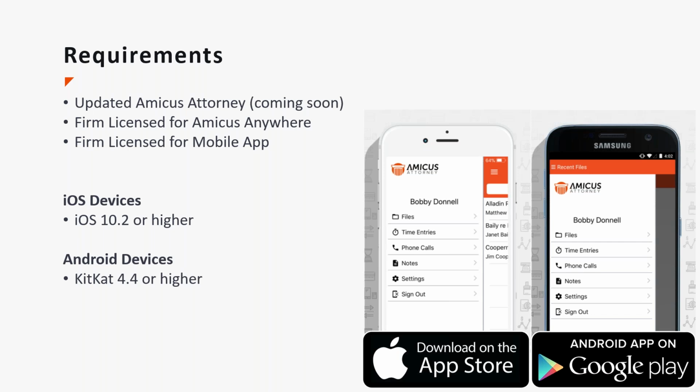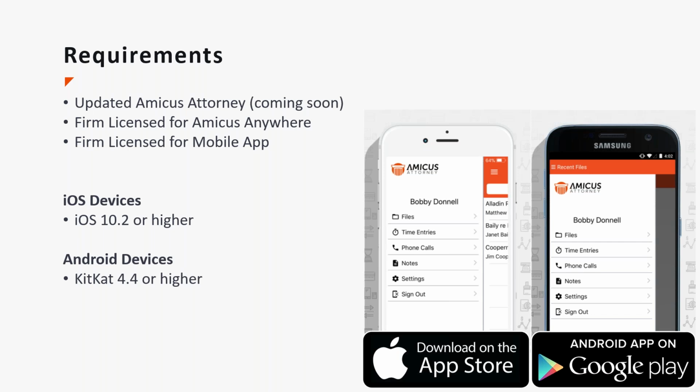The form factor is designed for a phone. It certainly functions on tablets as well, but it is geared for use on a regular size phone itself.